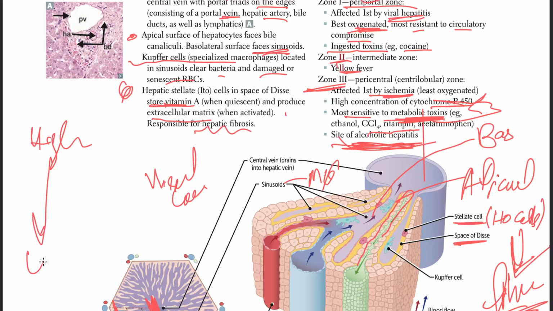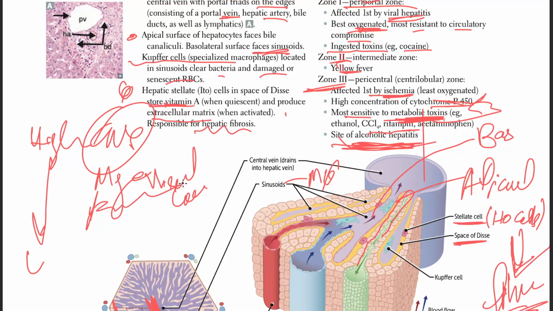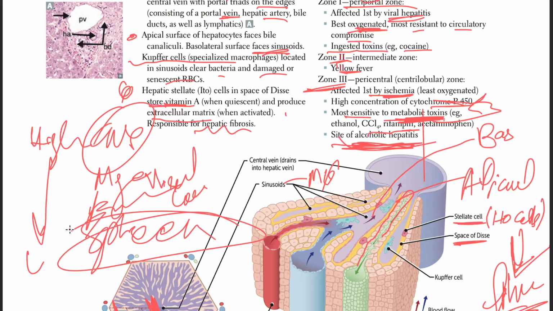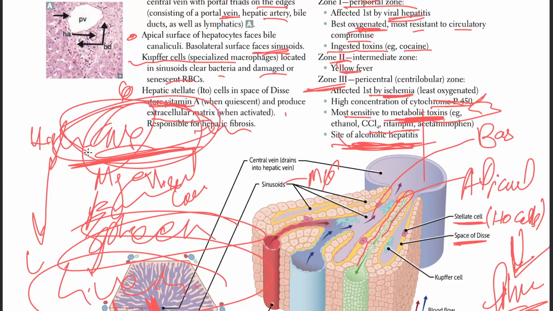From highest to lowest, the CNS is the first organ to say bye-bye, right? After that, you have the myocardium. Myocardium is like, okay, I can't take it anymore, bye-bye. After that, you have the kidneys, which are going to say, hey, you can't pee anymore, bye-bye. Spleen is like, if everybody else is dead, I can't eat RBCs, bye-bye. Liver is like, I am the last guy standing, but since you're all dead, I'm saying bye-bye too. But most important here is the CNS, which is the highest risk, most susceptible to infarction, and the liver gets the lowest risk.